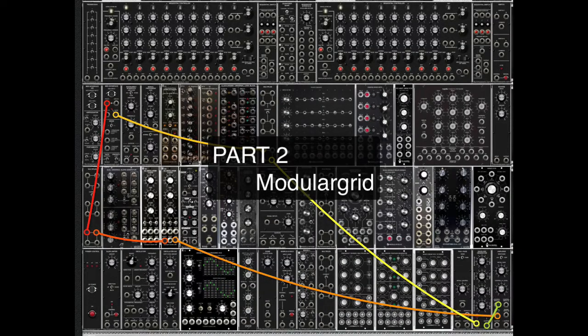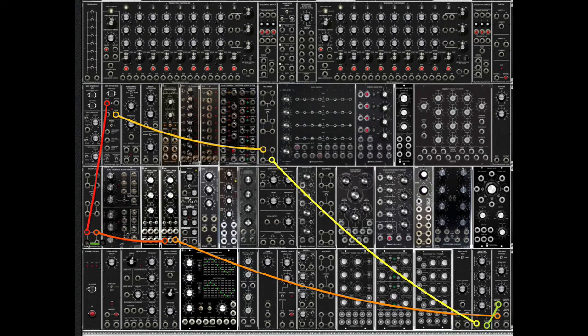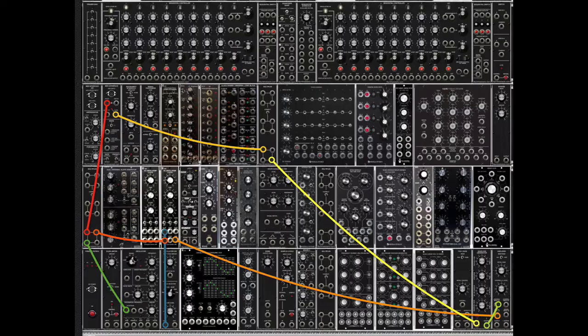Part 2, adding the modulator. Take the pitch from your mult into the 1 volt per octave in of this oscillator. It's all 3 spaces. Take this output, feed it directly into the CV in, not the 1 volt in. Start off with this switch at sine wave, this all the way up, 16-foot tuning, and then tune this as I showed you in the video. Then this is the patch.